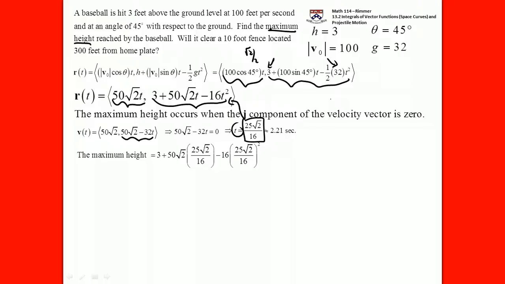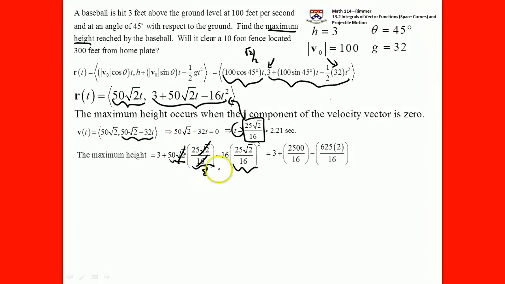And then it simplifies nicely because of the root 2's and the 50's and everything. So I have 50 root 2 times t minus 16 times that t squared. Everything squares out nicely, and it actually ends up reasonable. So root 2 and root 2 is a 2. This 2 can cancel with this and give me an 8. And 50 and 25, I just have to take that. Here I have this being squared, so 25 squared being 625, and 16 squared. We can do that, basically. And to save ourselves some trouble, this 16 and this 16 squared can be a 16.